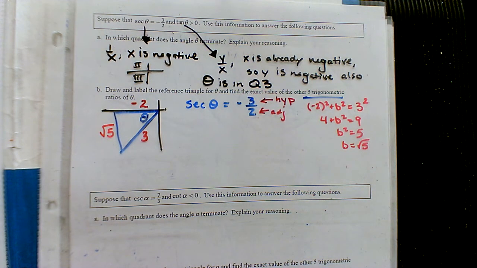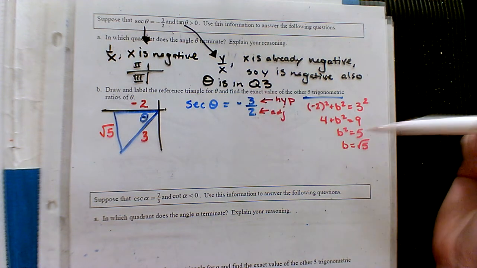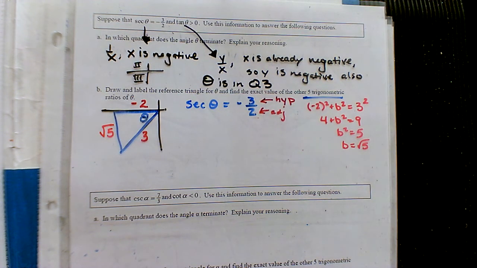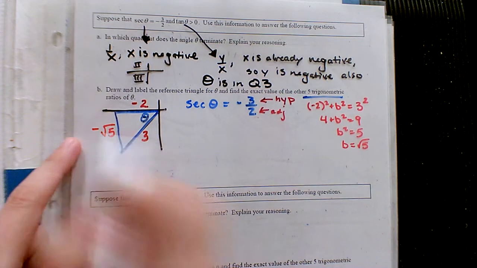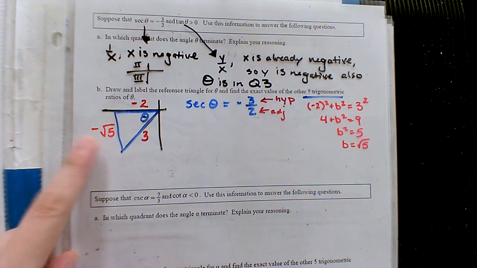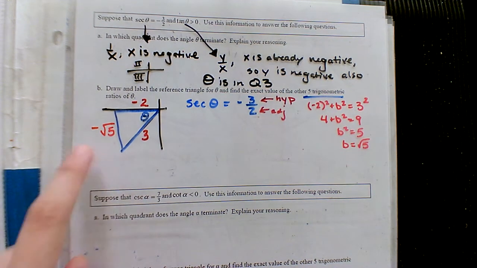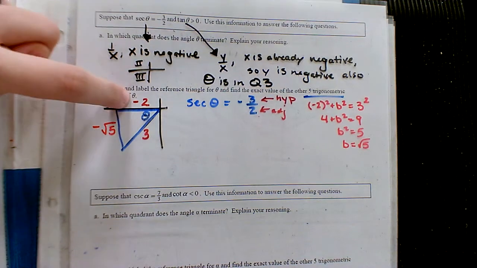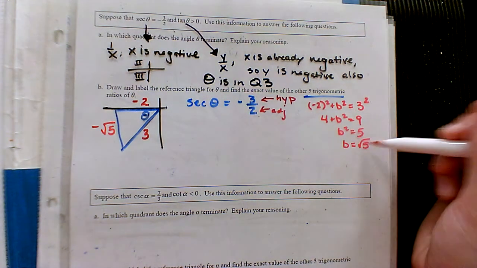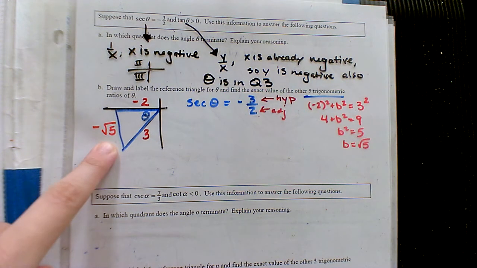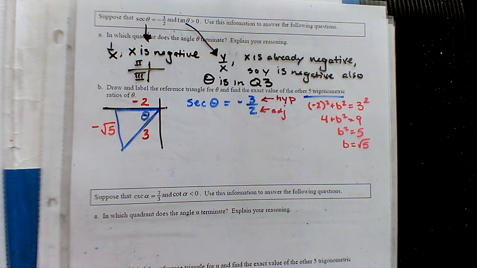Now here's what's a little tricky. Whenever you take the square root of both sides, hopefully we realize we should put in a plus or a minus, right? Should this be a positive square root or a negative square root? How can you tell? Yeah. How'd you know? Yeah. Y is negative. If we are in the third quadrant, we need a y value that's negative, but also an x value. Okay, that's what we mentioned here at the top. So even though it's a square root of 5 value, we got to make sure we're aware that it should be negative for this particular example because we're in the third quadrant.